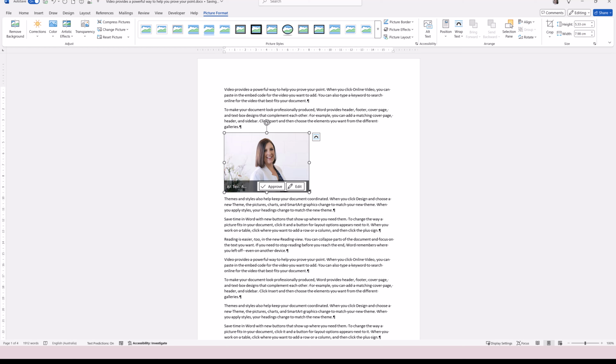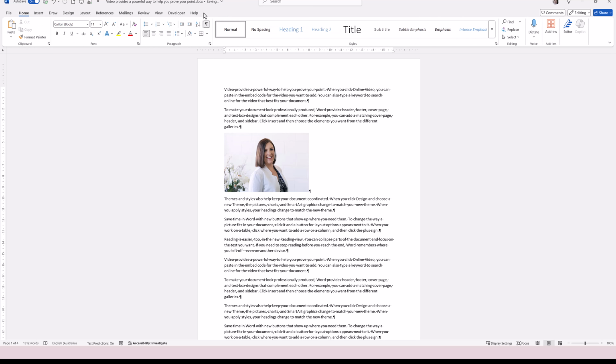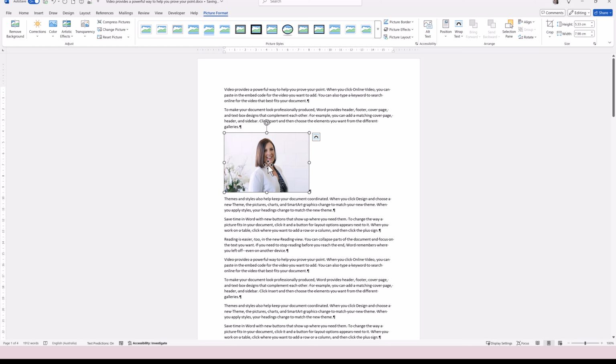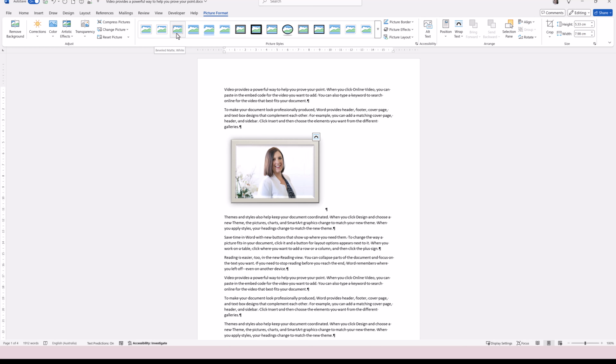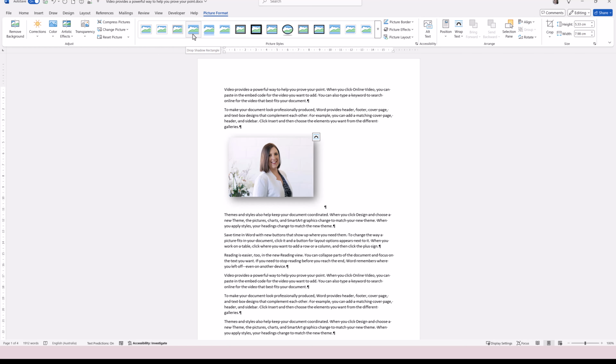Now let's have a look at some of the things that we can do. So at the moment it's activated a picture format tab. The picture is selected, and we can see the edit handles. If the picture's not selected, you'll see the picture format tab disappears, so make sure it's active. There's a variety of things that we can do by moving up here, just resting your mouse pointer on the different options that are available to make the image look a little bit different.